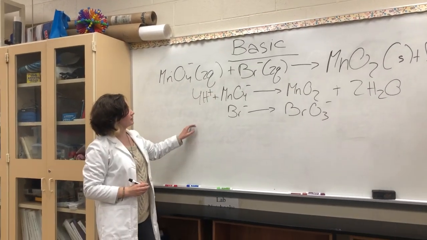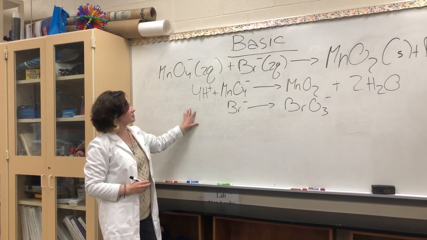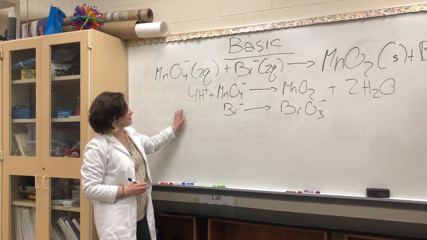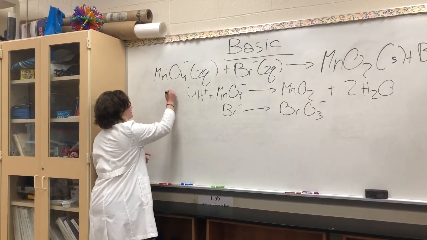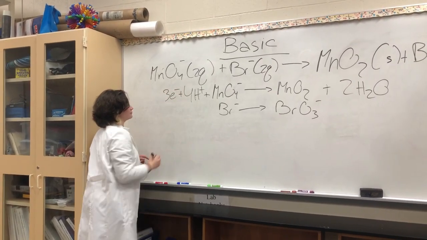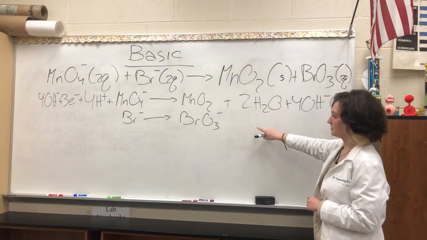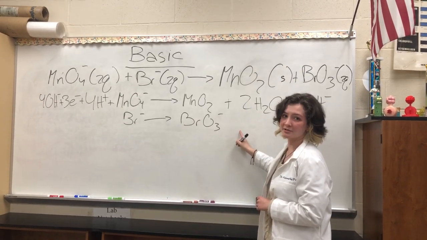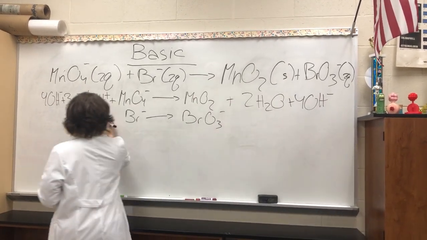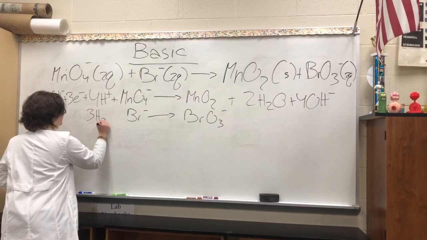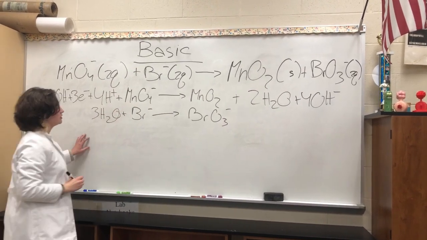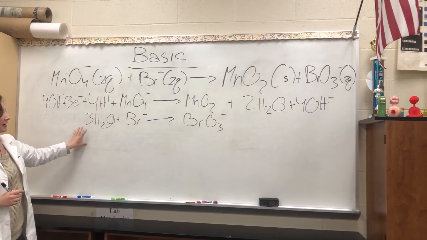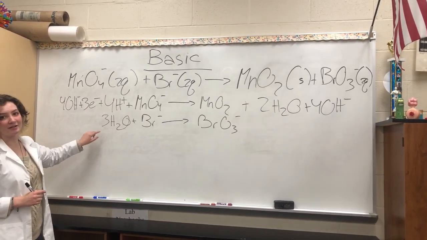Now that we did that, we have to balance the charge in the equation. Because there's a charge of 3 on this side but not on this side, we have to add 3 electrons. Now this is the reduction reaction. We're going to begin by balancing the oxygen. Now that we balanced the oxygen, we will add 6 hydrogens on the other side to balance out the hydrogens we added on this side.